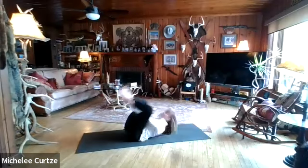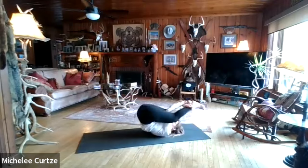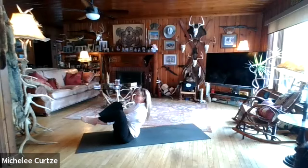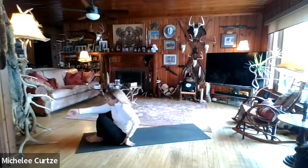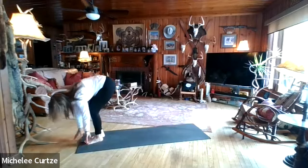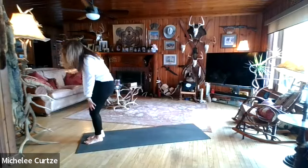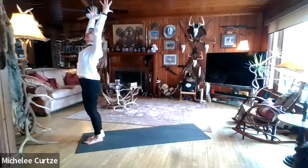One, two, three, roll, rebalance, hold. One, two, three, rock. One, two, three, massaging that spine. One, two, three, rock. One, two, three, roll, rebalance, and hold. Shift your weight and come up. Press your heels down. Scaffold and stack your spine as you come up through your body and stretch.